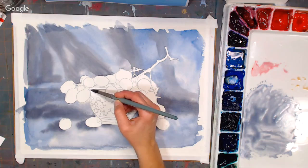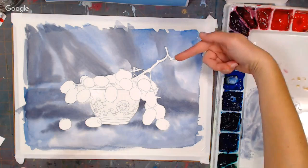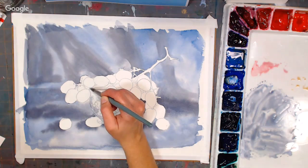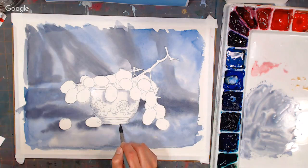Now I'm rolling my brush in the gray to pick up a bunch of it. Our light is coming from one direction, so this side of the cup is going to have more shadow — we'll go ahead and put that in. To the left of our grapes we'll have a little shadow too. Everything's still wet so everything's blending really nicely. Since this is a cylindrical shape, we'll actually end up with a little shadow even on the highlight side, just because of the nature of light and form.